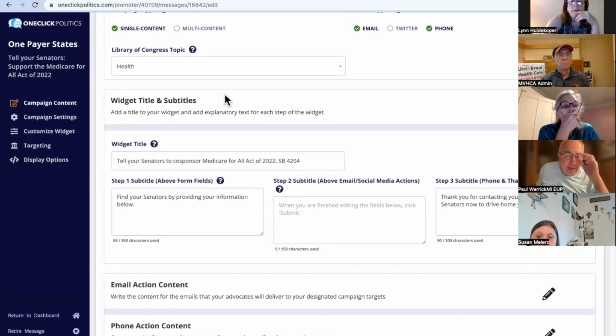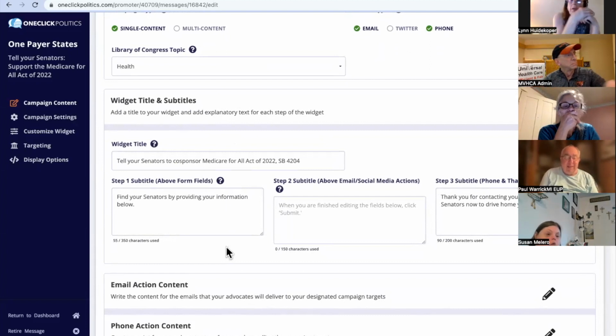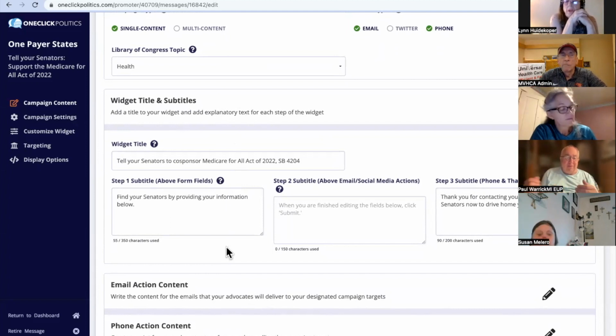Paul: Yeah, I have a question. So where do you get the email database? The beauty of the one-click politics system is all of your representatives and senators, state and federal, their emails, their phone numbers, their addresses are all built into the system. So the activist doesn't have to know that.